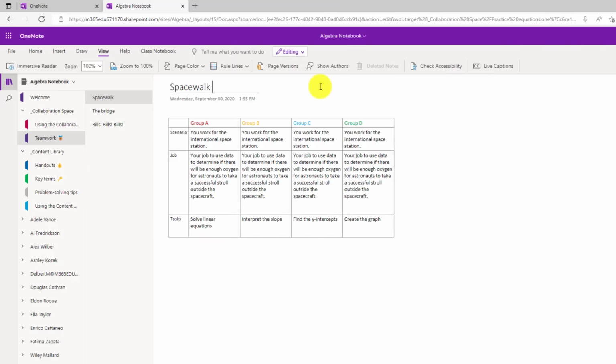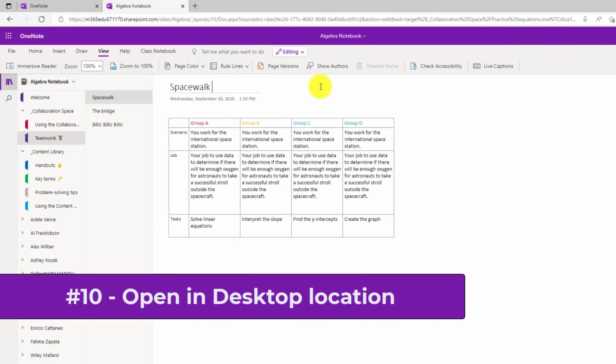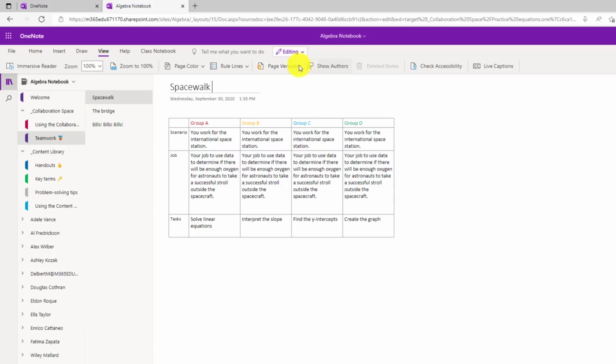The 10th new feature is a small but important one, and that is the menu item to open up your web app in desktop has changed. So if I go to editing here, you're now gonna see Open in Desktop App. That used to be at a top level toolbar that has been moved under this editing menu. And when I drop this, I can change it to be view only or editing, and now there's an Open in Desktop App as well.